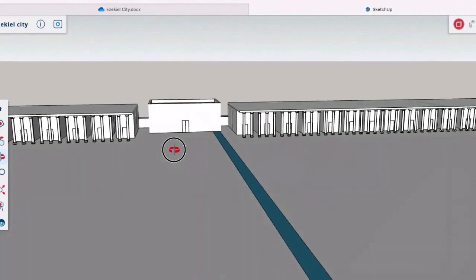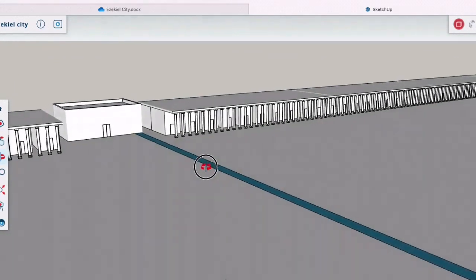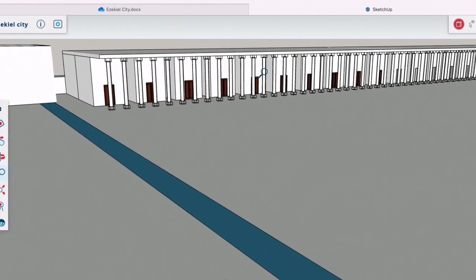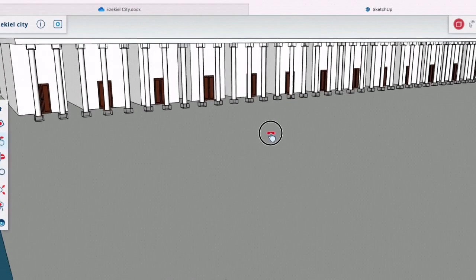And what these are is these rows of buildings are the storehouses, okay? And the storehouses are actually one building, and it has a front entrance, and then it has a second building in the back. And what these are is these are the rooms or chambers and storerooms. So these are the storage facilities for the entire city.